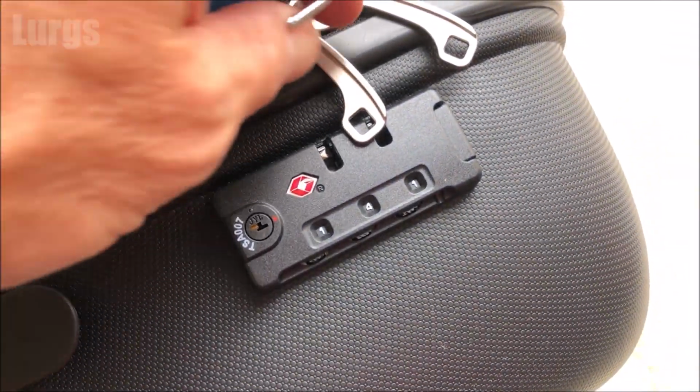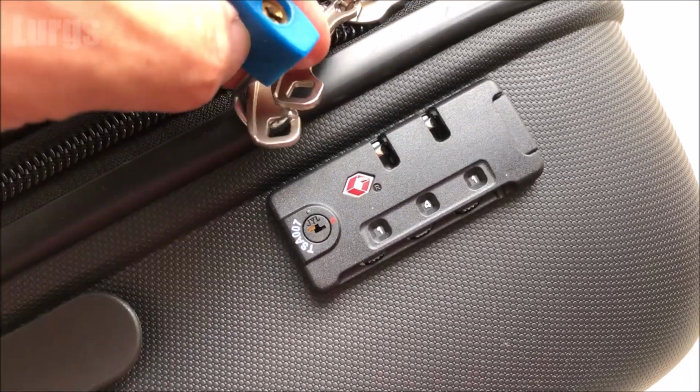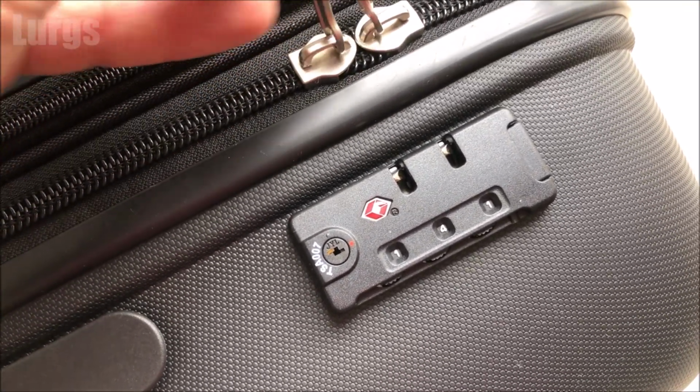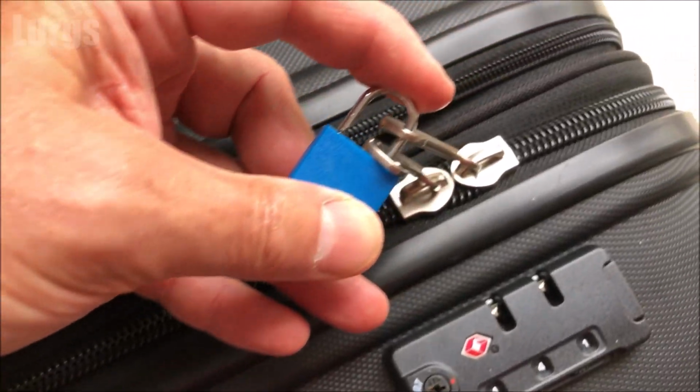If the lock happens to be broken, or maybe it's a second-hand suitcase, you can always lock the zips together using a small padlock. And then that just makes it slightly more secure.